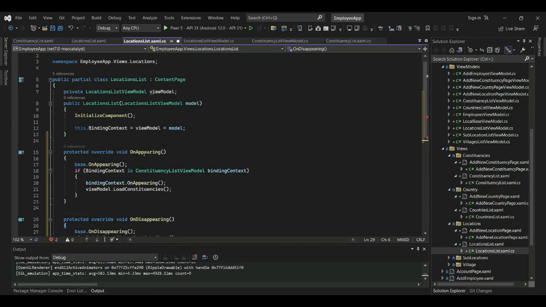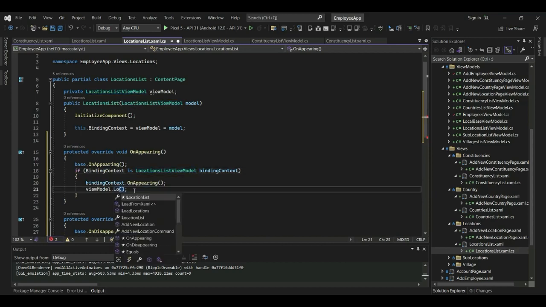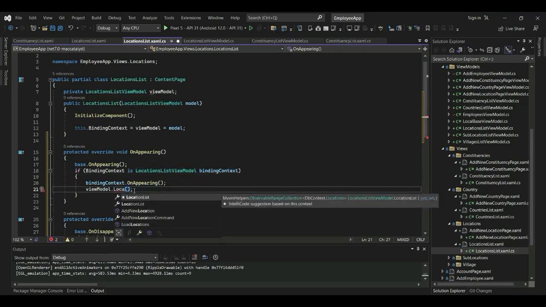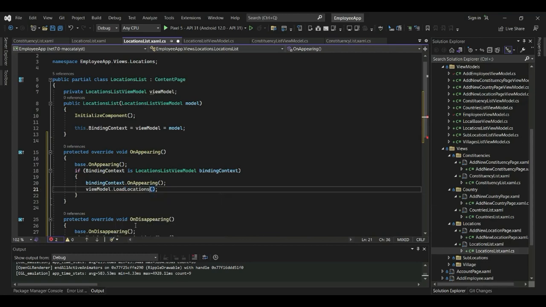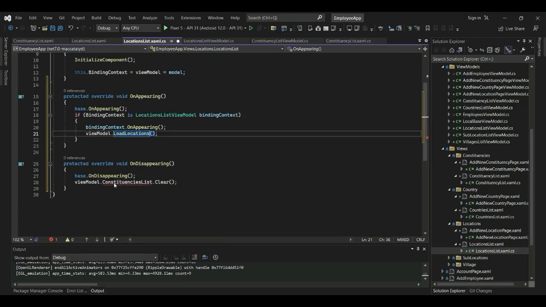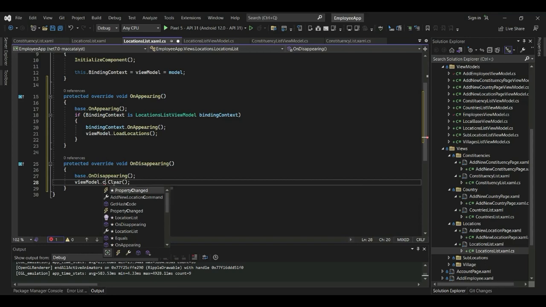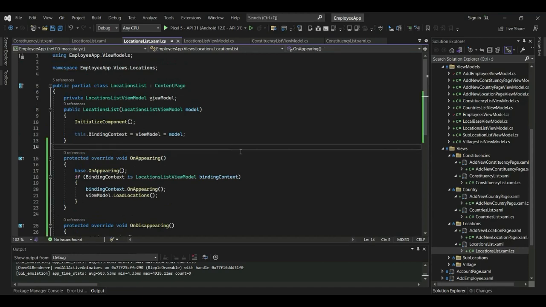I'll add these, then we bind it to our locations view model. Then here we say locations list, load locations. Then we clear locations, then we reload them. So these will be locations list. So that is it. So let's try something.